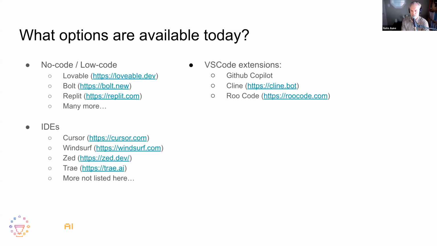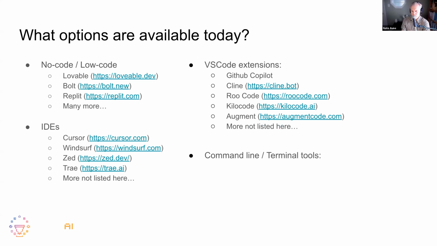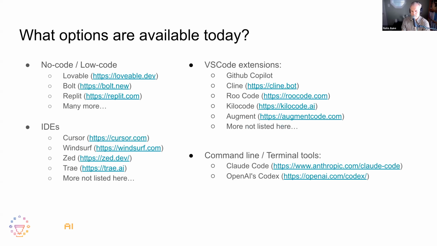Cline and Roo Code, which is essentially a fork of Cline. The community splintered, and Roo Code went off and built their own version of Cline and called it Roo Code. And a more recent entrant on the scene is called Kilo Code, and they claim to be a combination of Cline and Roo Code. They're taking the best features of Cline and the best features of Roo Code, and then adding some of their own sugar to it. And then Augment is another one that people like because it can run multiple tasks in parallel, like background tasks. And then there are the command line terminal tools. Claude Code, and OpenAI has Codex, and then there's an open source one called Aider Chat.